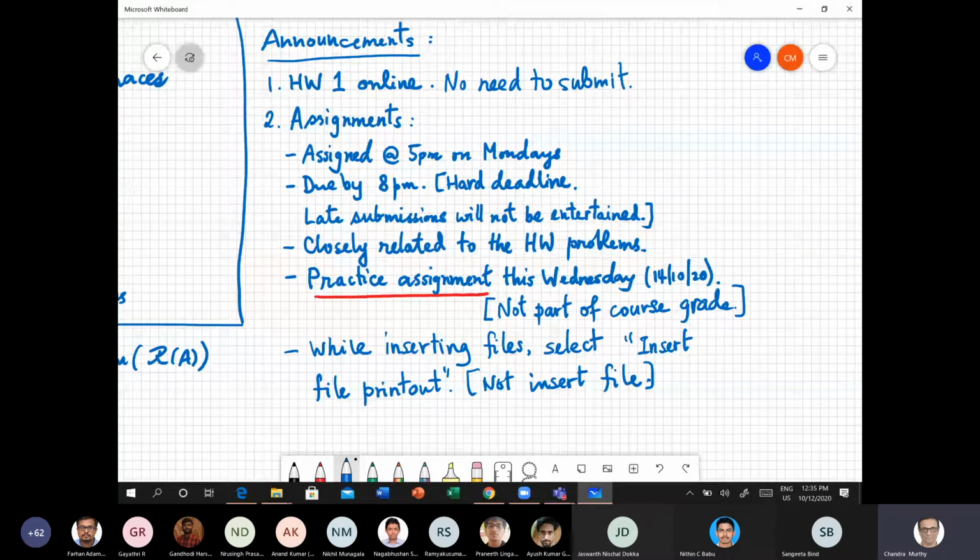The reason is that if you say insert file printout, it will display the PDF right there, and that makes it easy for the assignment to be evaluated. Otherwise, it's only available for download, and we won't be able to insert our comments on that and then upload it back. It's much more effort for us, and with a class of almost 130 students, we won't evaluate files which are inserted as file. We'll only evaluate the ones that are inserted as file printout.